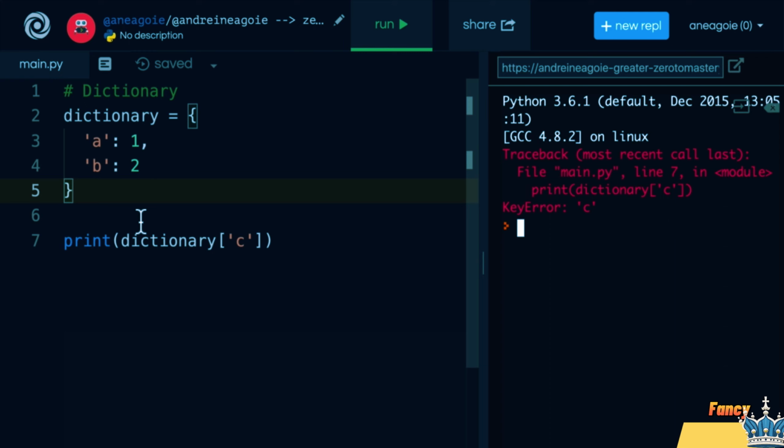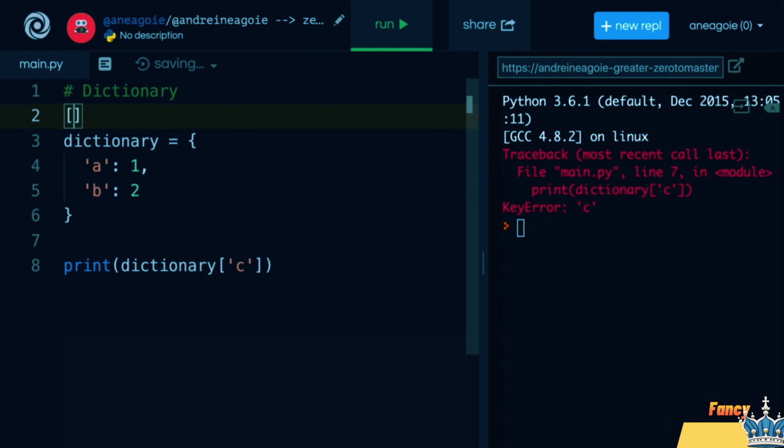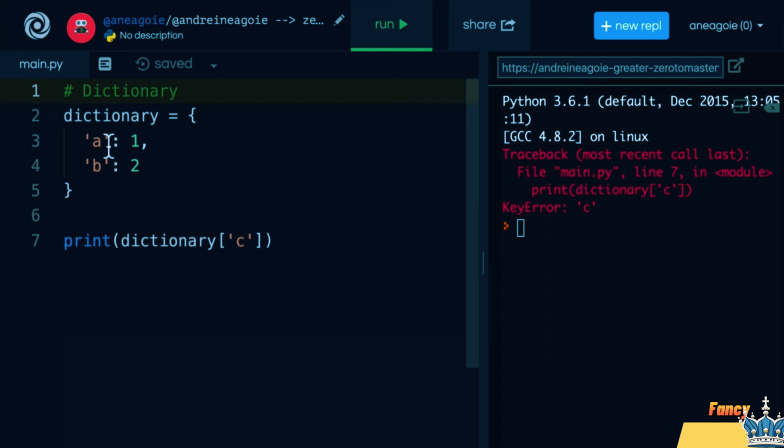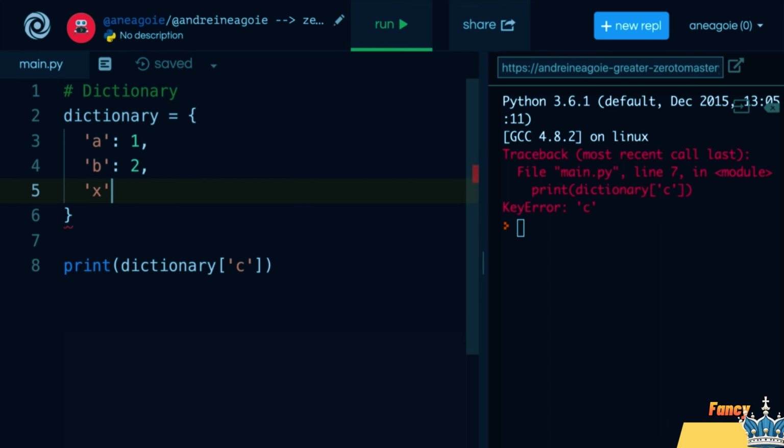And this is what a dictionary is. A dictionary is an unordered key-value pair. What do I mean by that? Unordered means that they are not right next to each other in memory. Remember, with lists, we could access lists with index of 0, then index of 1, index of 2. All those bookshelves were right next to each other. A dictionary, on the other hand, they're all over the place. Although I've put a and b here, this might be in one spot in memory, and this one in another spot in memory. And if I added, let's say, x, this will be in another spot in memory.